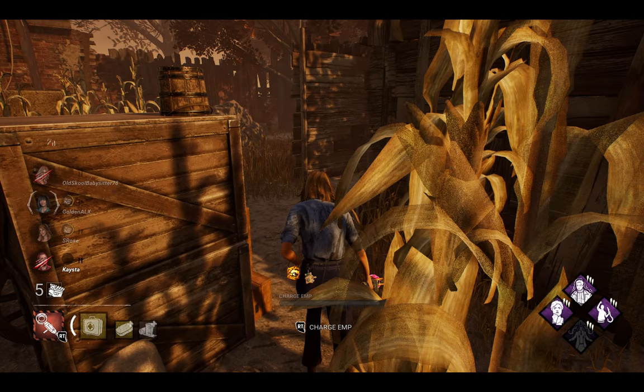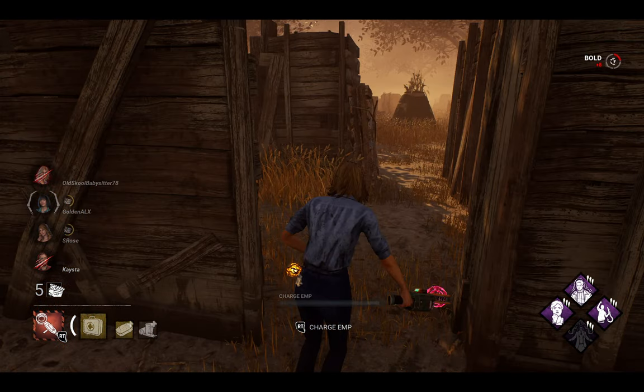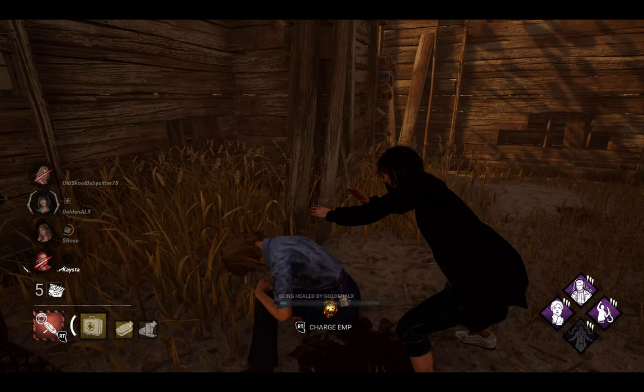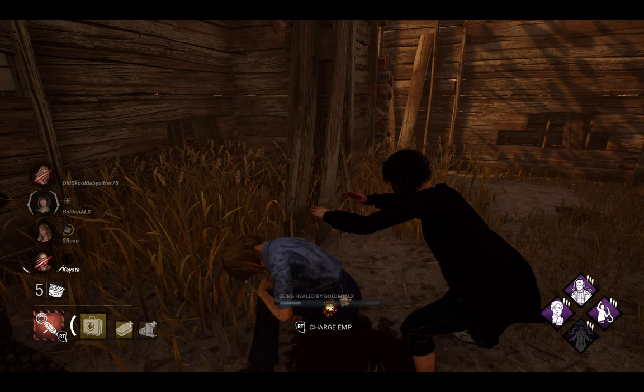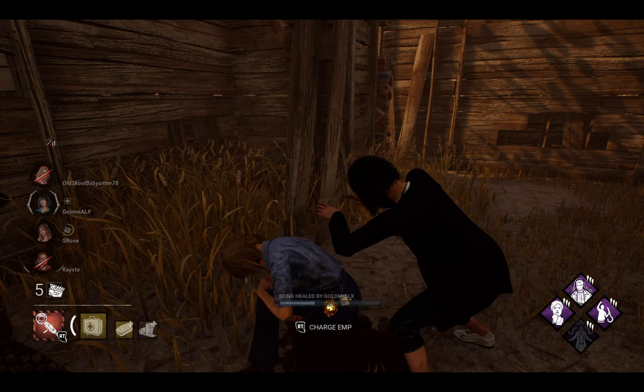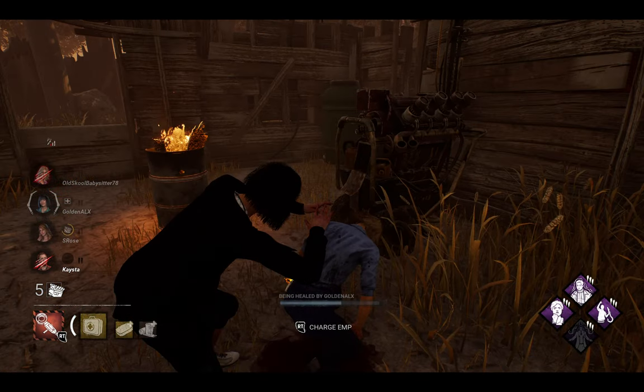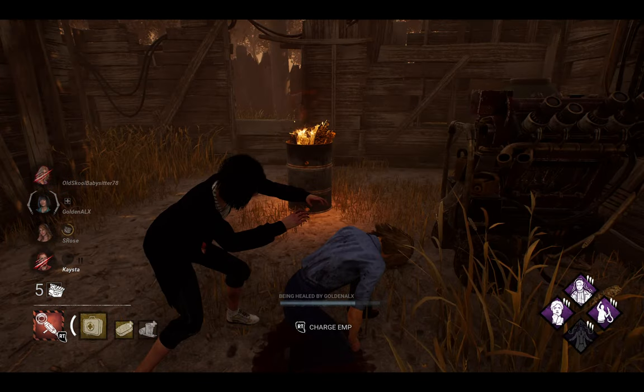But yes, I think Singularity is a very cool killer. The design of him is very cool. Please heal me. Thank you. I just think he's got a phenomenal design and an interesting concept for a power, which you don't see very often.